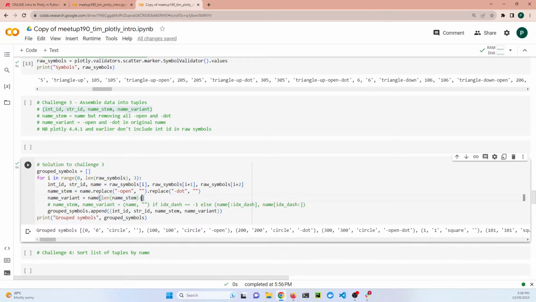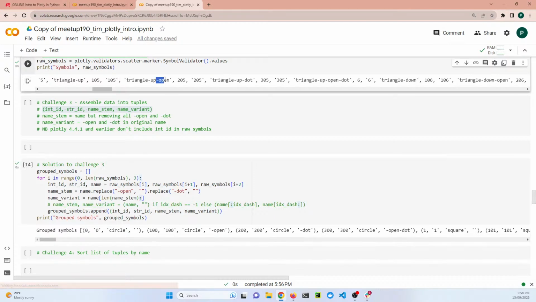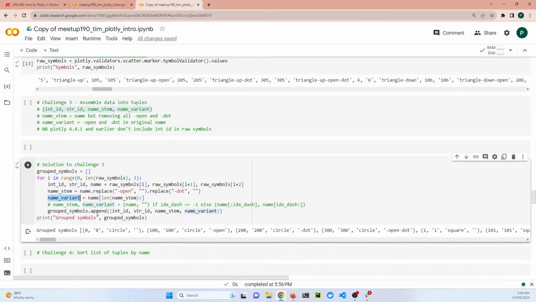So the colon is the way of doing string slices, and we want to start after the length of the name stem, so after we've taken triangle up, and just take all the characters that are after that, so dash open, dash dot, or dash open dot, and store that into name variant. And then on our list we can just build this up one by one. We can append our int IDs, string IDs, name stems, and name variants, and we get all our group symbols.